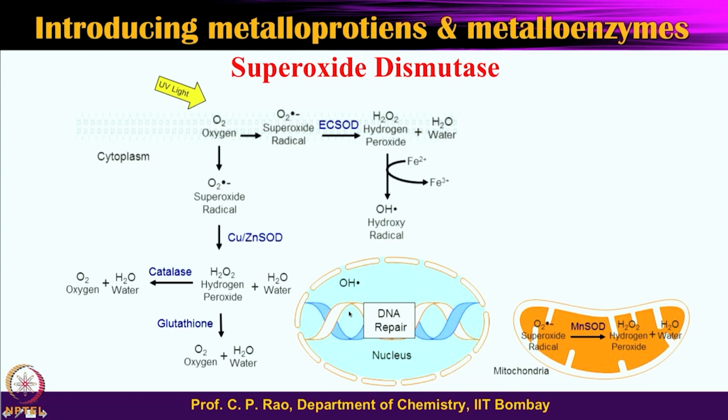I hope now you understand the type 3. We have seen tyrosinase, and we have also seen a case where type 1, type 2 and type 3, all 3 are present, and these oxidize ascorbic acid into dehydroascorbic acid, where two hydrogens are lost, and therefore it is oxidized.